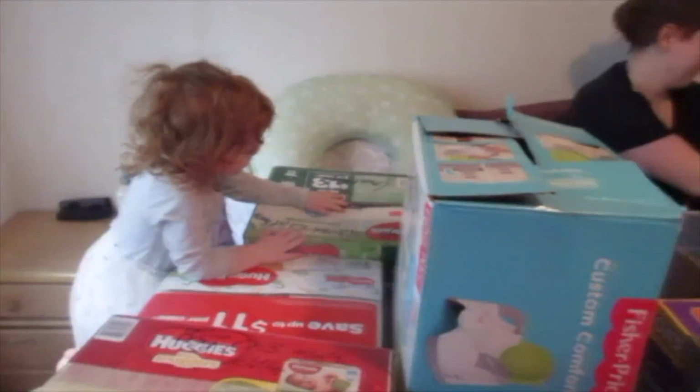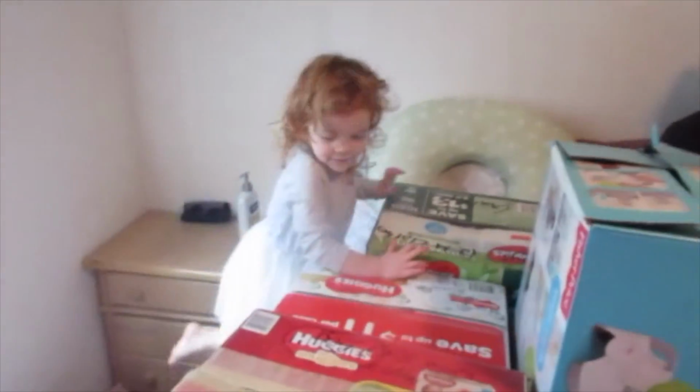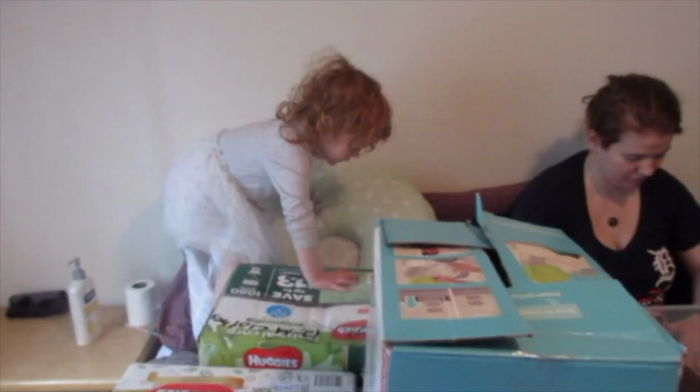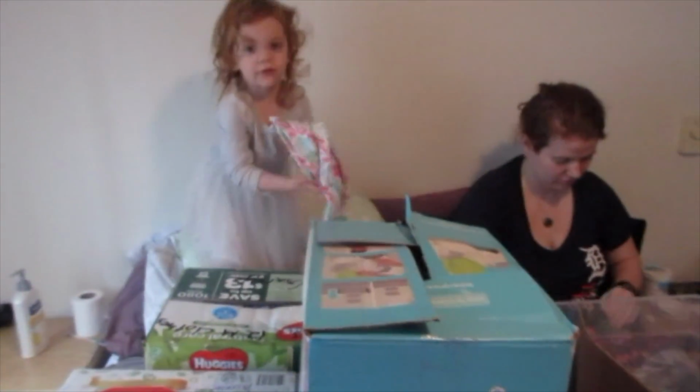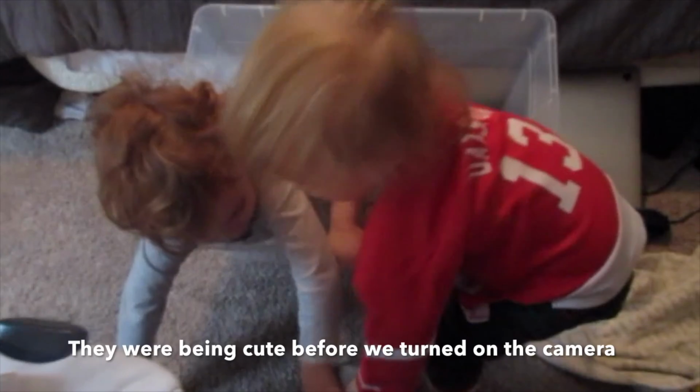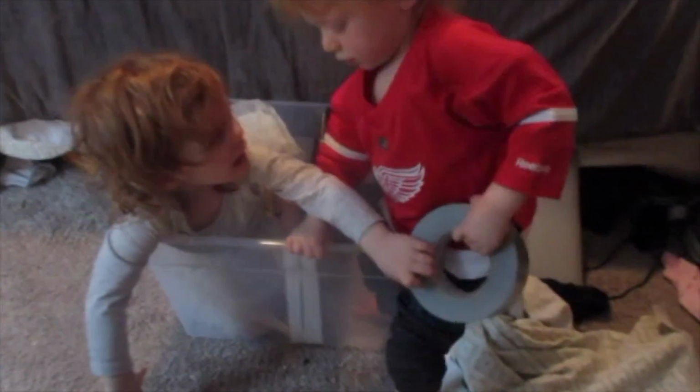Yeah, these guys make it so much easier because he's jumping in boxes and so is River because she's chasing after the cat and trying to help. But you're a big help, aren't you, River? Okay, I'll be careful. River, you're helping, aren't you? Yeah, just try not to take all of Mommy's clothes, okay? These are your old... Please don't play. You guys sharing the box? You guys are sharing, right? I stopped when they were being cute. Or started and they stopped. Careful. You guys sharing? River, be careful. That's hurting him. Being helpful.